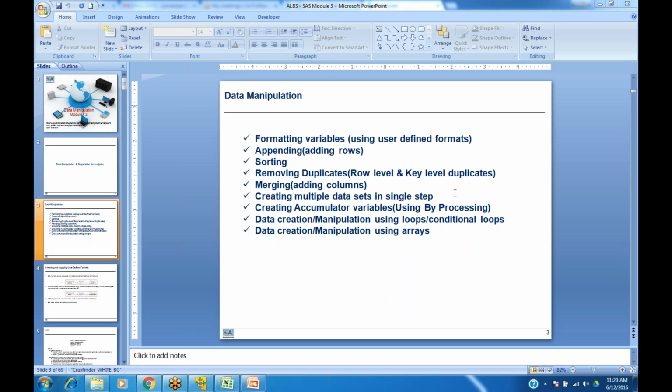But think about how you will include your rows, because your rows will only get affected based on the if or the where condition. In fact, there you will also have to worry because the data might start getting filtered. I can use my if and where also in my array because it's all a part of the data step. I can keep combining these statements. But just think about the logic as to how you will do this. No, within the array, I cannot specify rows. My arrays work only on variables.